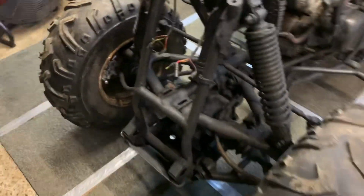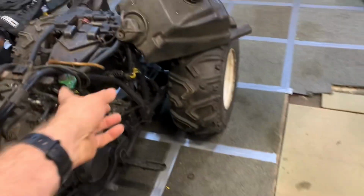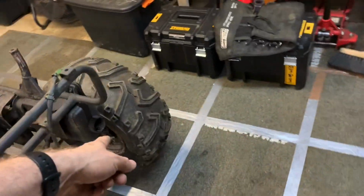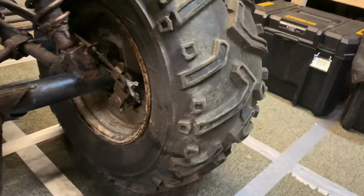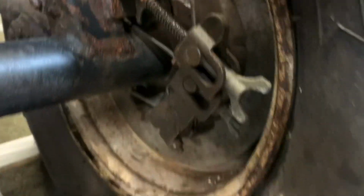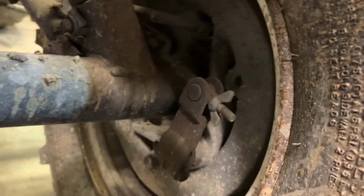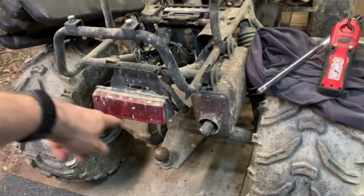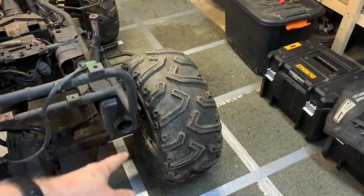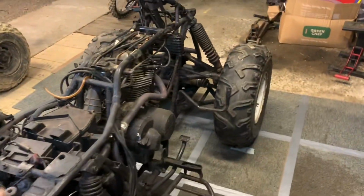I've done everything else on here. All the brakes have been done. They're all beautiful, all of the drums and all that in the back, that's all been done. That was completely seized up, so that's all lovely in there now, and all of that metal work there was just a big pile of rust. On here there's dual drums on the back by the look of it. This one's only got one on the right hand side, but that was completely seized up, it was locked up, so all that stuff's been done.